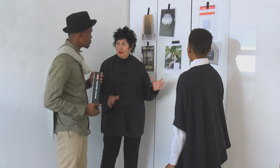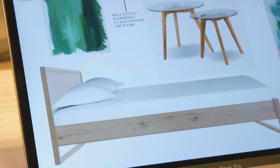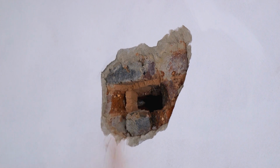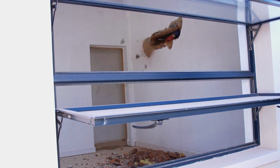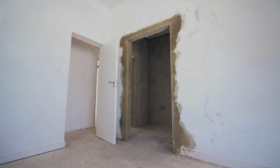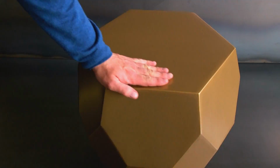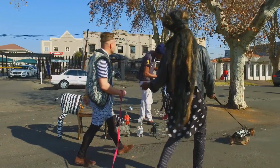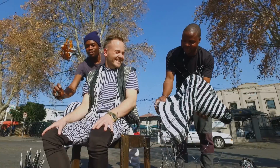Last week, we got our first taste of the design duo's vision when they presented their plans for the guest bedroom to their mentors. Okay, color-wise, we introduced a bit of peach, a lighter version of peach, just to warm the room up since it's on the darker side of the house. Along with some interesting paint technique choices, the boldest move was Team Habitat breaking through a wall. Stress is an understatement. We are stressed to the core with a capital S. Team VC collaborated with one of their favorite designers, while a beaded zebra was the result of another artistic collaboration. Wow, it's like welcome to the jungle!